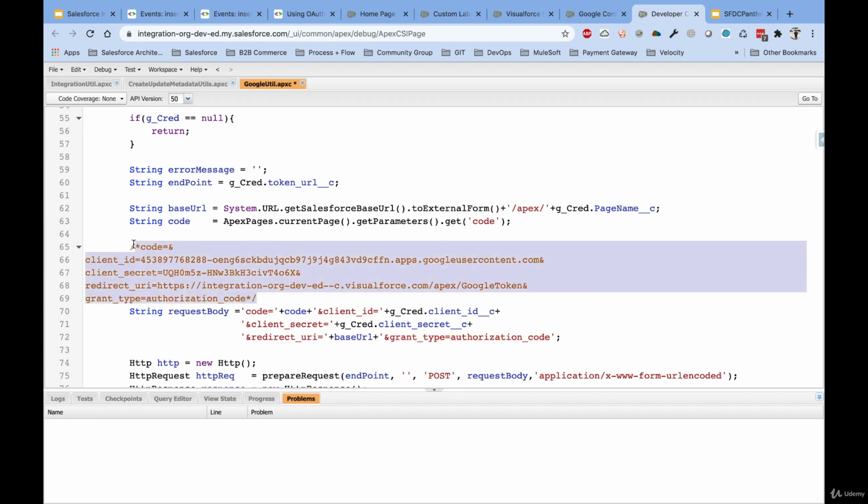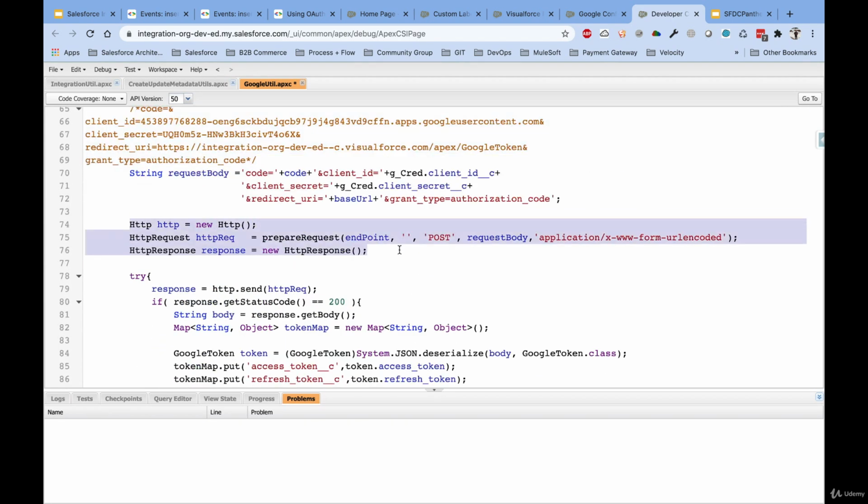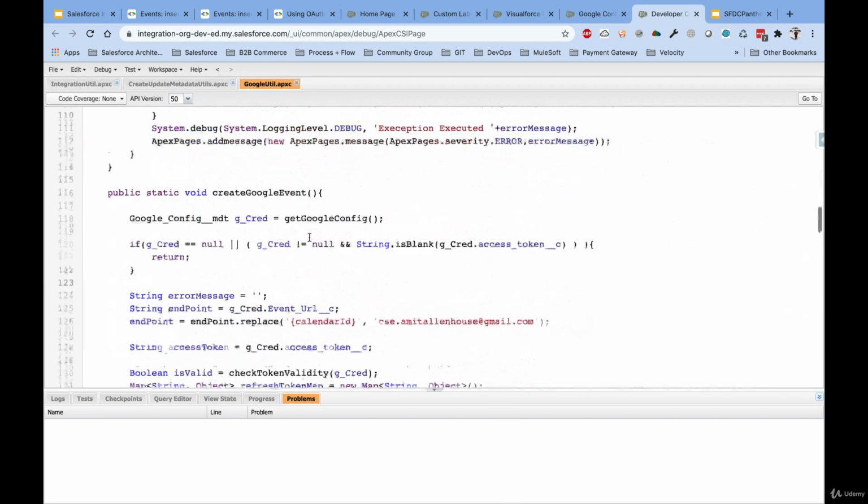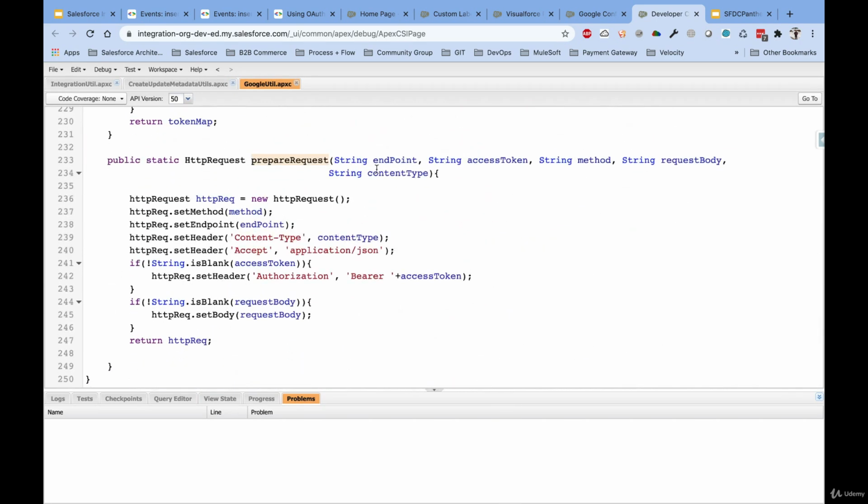So we just prepared the body, and prepared a request with the help of a helper method again, which we also taught in our QuickBooks while we were working with QuickBooks. This prepare request method accepts some parameters like what endpoint we want to access, what access token, if it is a valid method, request body, and content type.